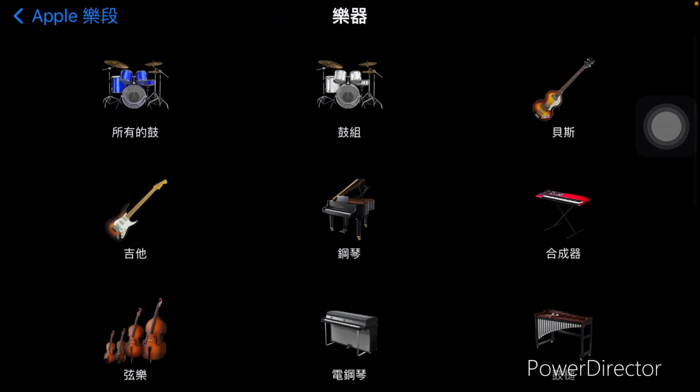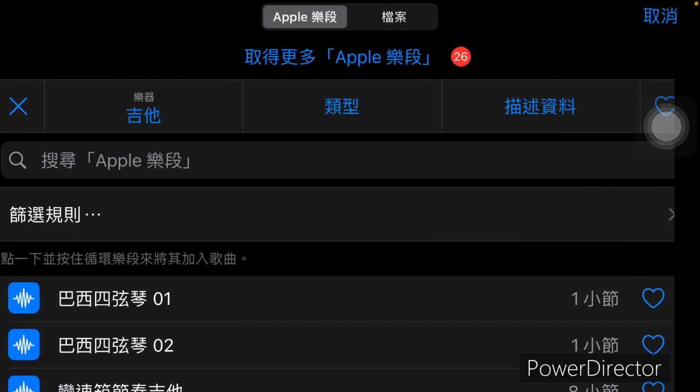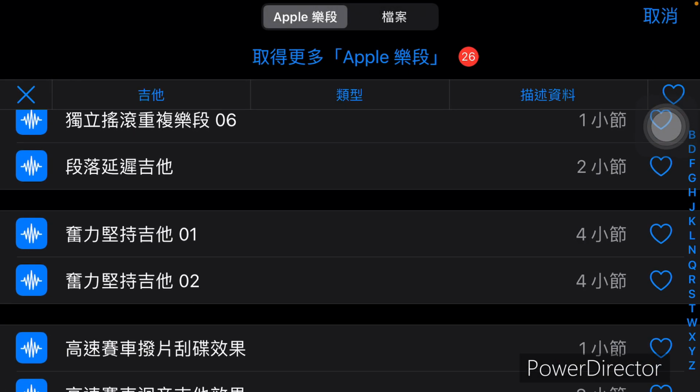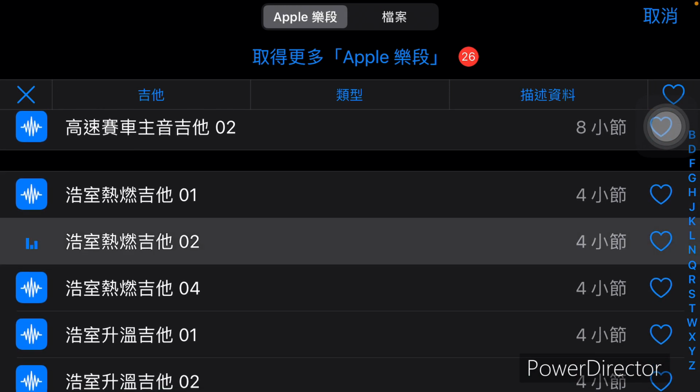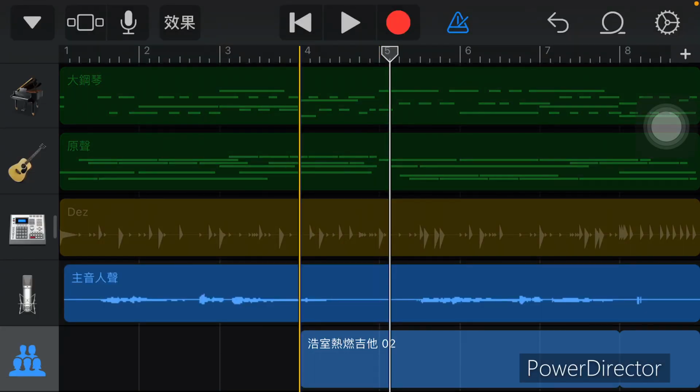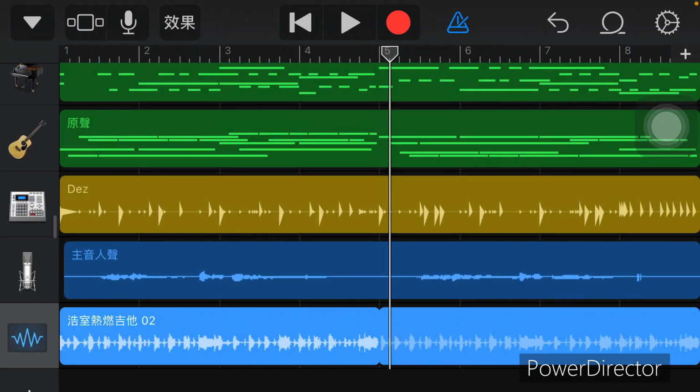Maybe we have to choose guitar again. Yeah, that's more suitable for my music. Okay, let's try this one. Yeah, it's better.